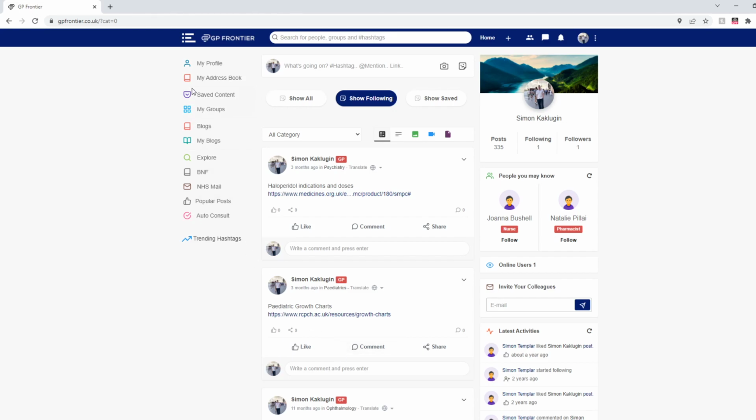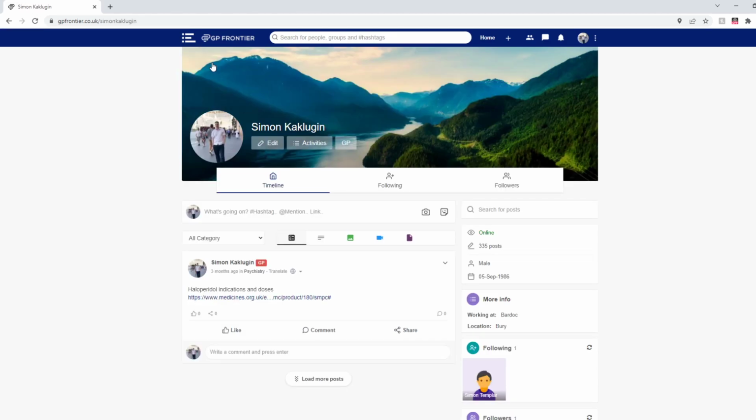You've obviously got a few other things that you can use. So if you want to check out your own profile, you can go here and you can search previous posts by just searching in here, and it'll quickly identify based on what you type in. You can obviously filter as per the category again. You can also filter as per, you know, if you want to find a document you've uploaded, you can just go to files, for example.